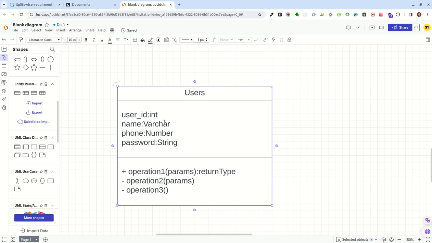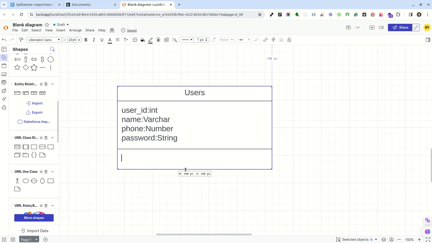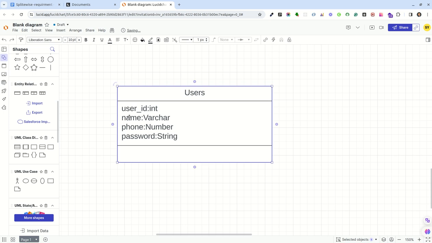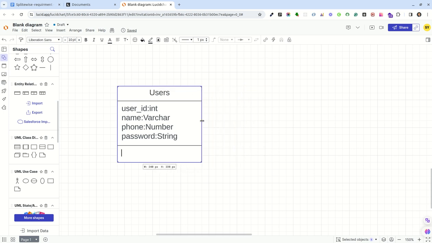Okay, and here we do not have any methods, so we are removing them from here, and we are keeping it like this. Okay, so the same way we will keep what type we are creating, like private or public. Then, if you want, you can use the plus minus, but we are not using plus minus here. We are creating a schema diagram, so I think it is not required here. So now you can see we have user ID, name, phone number, and password. If you want to make it a little more beautiful, simply make it like this. So all will look good.